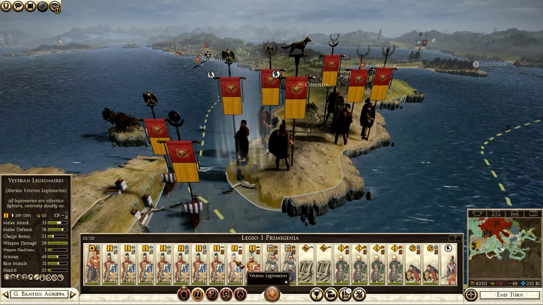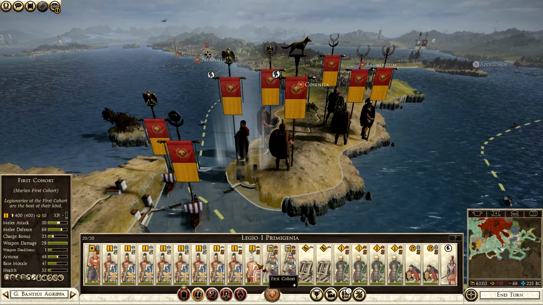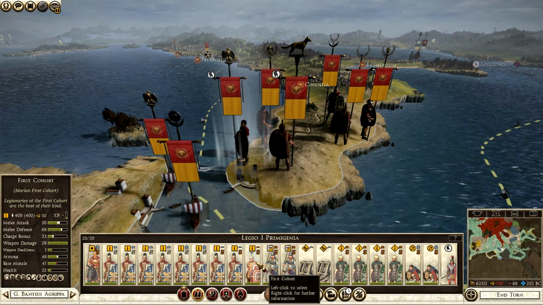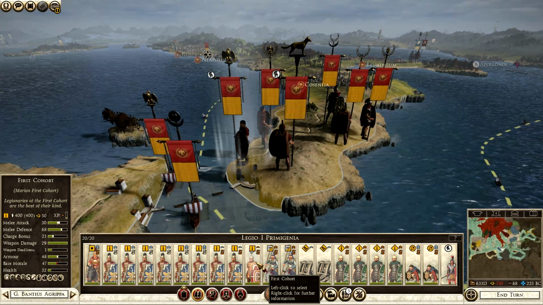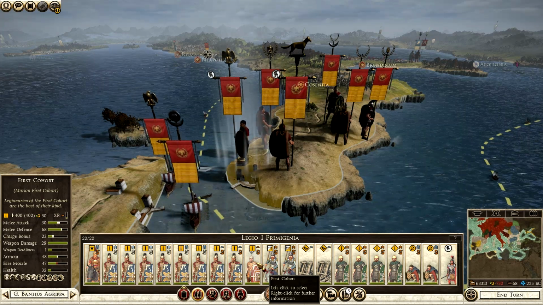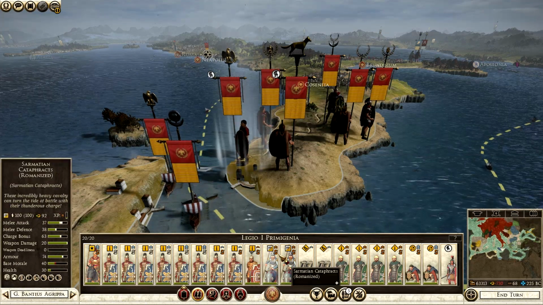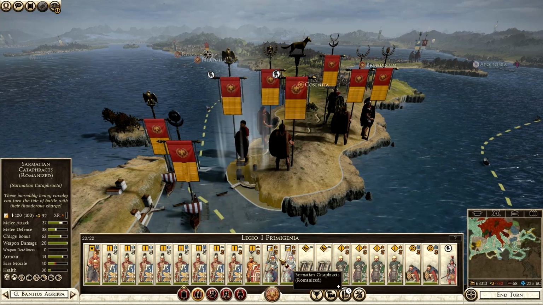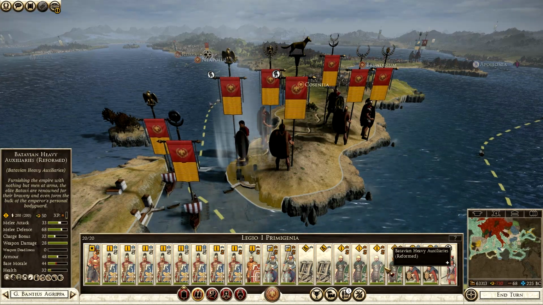Obviously, the stats are all right compared to the veteran legionaries. Obviously, the veteran legionaries are better. But the First Cohort have 400 men and usually have one. I think, historically, I'm not entirely sure, but you usually have your First Cohort one per legion. So we've got the veteran legionaries here, one First Cohort, then we got these cataphracts, which is going to be fantastic, ballista, and we have some heavy auxiliaries as well.